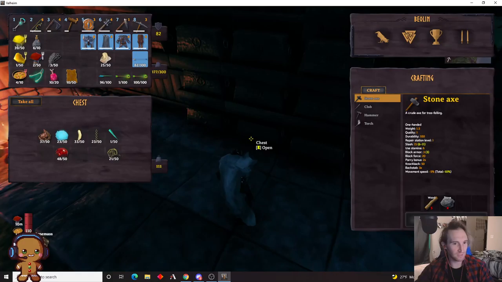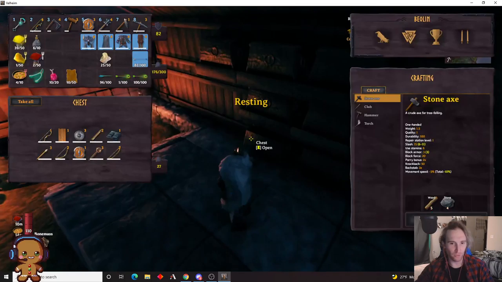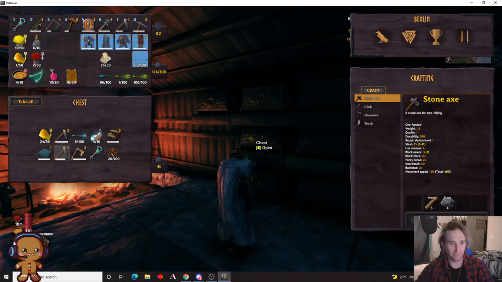Feathers can go in here. Our hoe. I should put the hoe back in the box over in the folly, so we'll keep that one because we already have two hoes here.